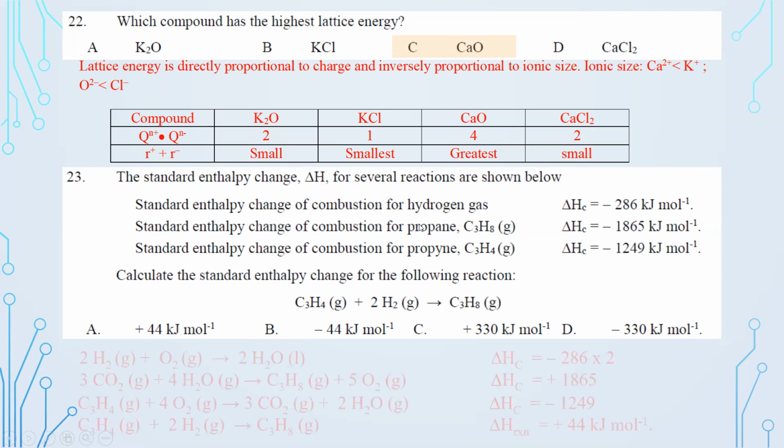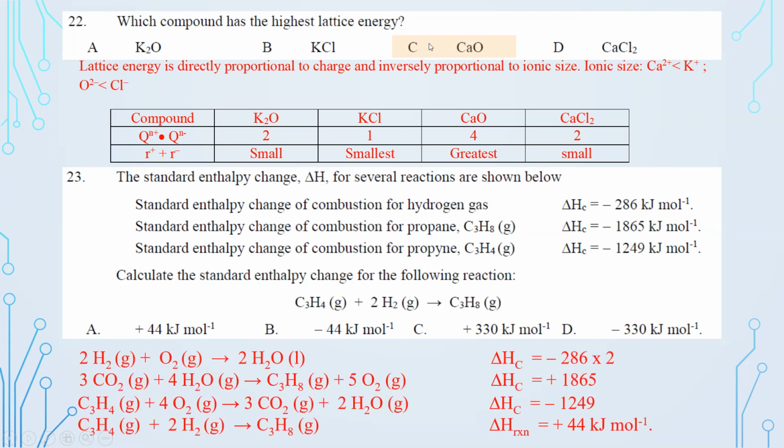So in here you can also use the Hess law method to solve. If you use the Hess law method, you can start to cancel off some of them already. Which one can be cancelled? If you notice carefully, O2 plus 4O2 is 5O2, so you can cancel 5O2. And we have 3 CO2 cancel with 3 CO2, 4 H2O cancel with 2 H2O and 2 H2O. So at the end of the day, you have C3H4, 2 H2, and then C3H8. You just sum up all of them, and you get positive 44 kilojoule.